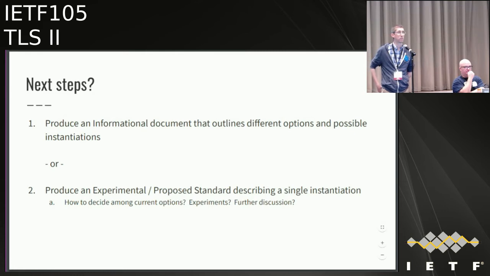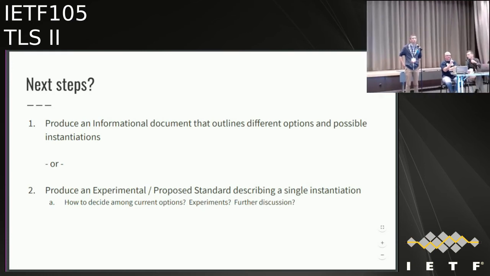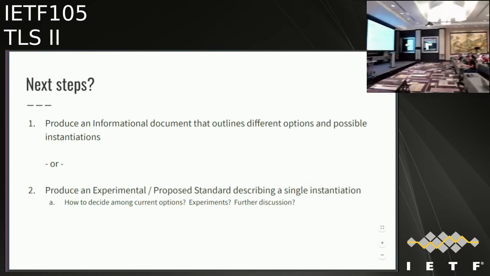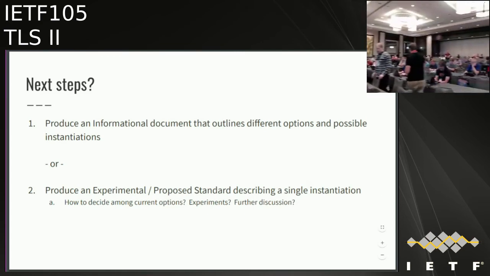Ben Kaduk. In terms of the trade-off, I know Adam already told us what to do, but it's a question of whether you have a pretty good idea that everybody is going to be doing the same sorts of algorithm combinations, then it's pretty clear. If it's totally out there and you're going to be trying all sorts of random combinations, that's when you really want to be doing it independently. It's basically the same question as what TLS ciphers would mean, and we took some of that out for TLS 1.3. Right, thanks. I don't think it's clear at this point how many algorithms there will be coming out of NIST, whether it'll be 2 or 5. They haven't given indications yet. So that may affect the decision going forward.